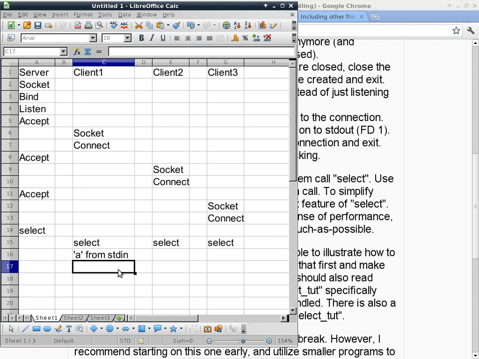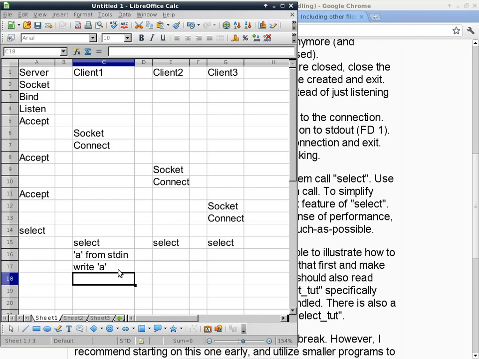When the client is done reading that one single character, then it will do another select call to wait on write, because you're not guaranteed that the write will always happen. Now this part is kind of optional because you're handling things byte by byte, and you don't really have a buffer. So if you prefer not to select here, you can just go ahead and write A to the socket.